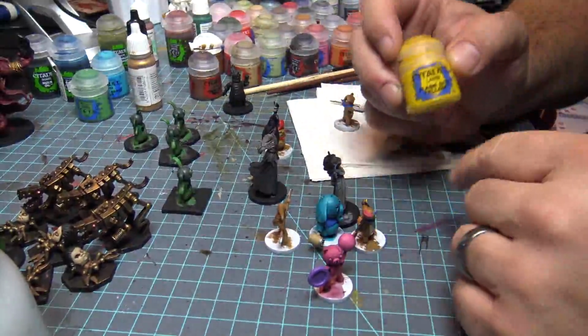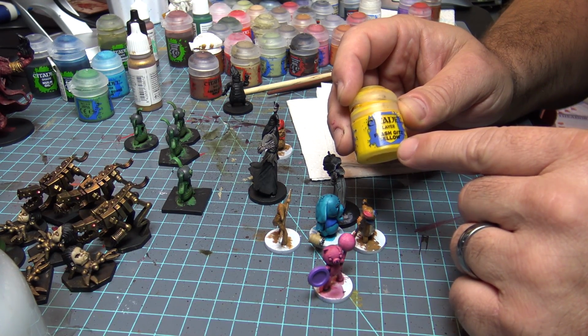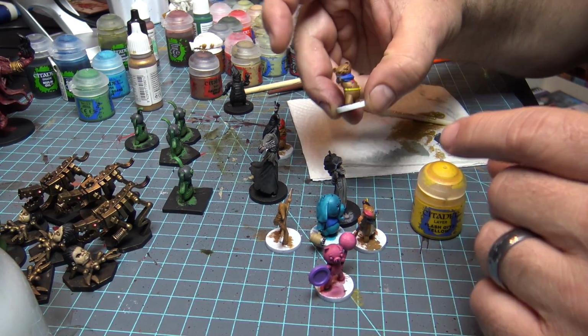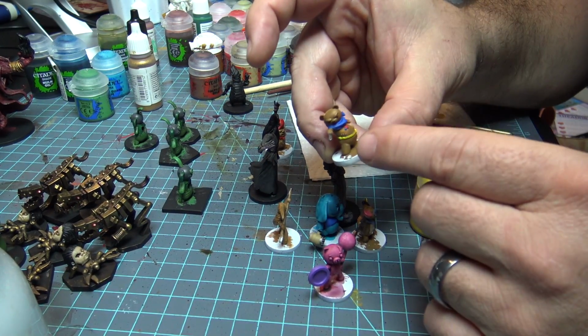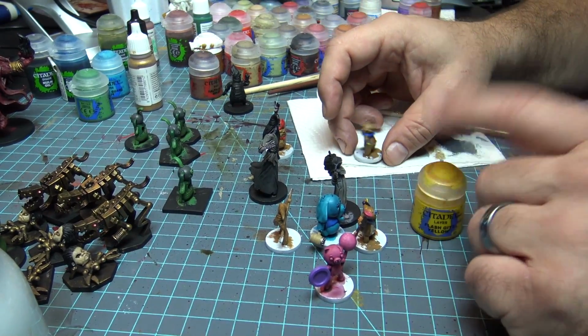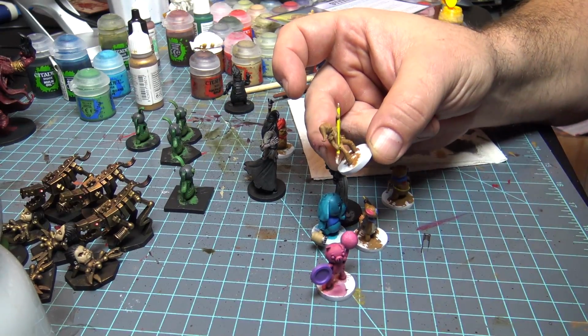Alright, next thing I'm going to do here, just to get things going, because we're going to do a finish up on this, is I'm going to take some Flash Gitz Yellow, and I'm going to go around our little bear friend here and color in his belt. As you can see, I started, but I just wanted to finish and let you know what it was. That yellow gets put on for the pencil, so we're going to be working on that as well.